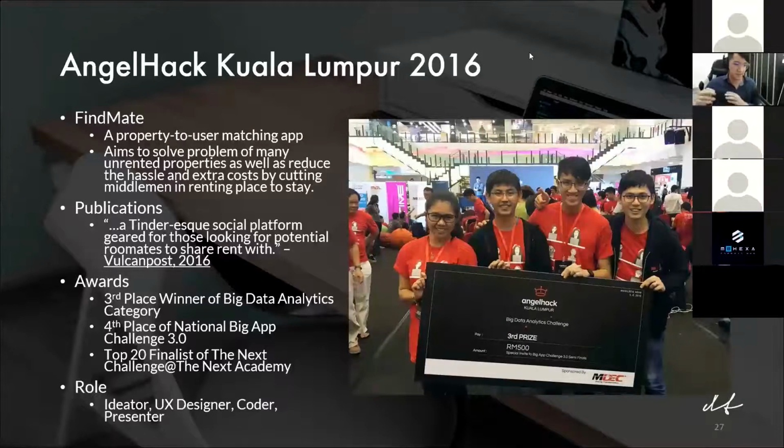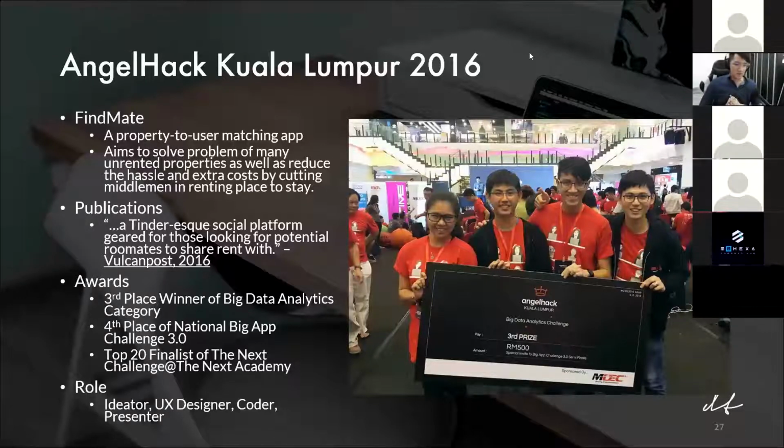It is a property to user matching app. So the problem was to solve a lot of unrented properties out there. And normally you have to go through a middleman. For example, you have one housemate rent the whole unit, then only re-rent it out. So this gives a gap for them to take advantage of others, to recharge the other housemates higher so that they don't need to pay for the rental themselves.